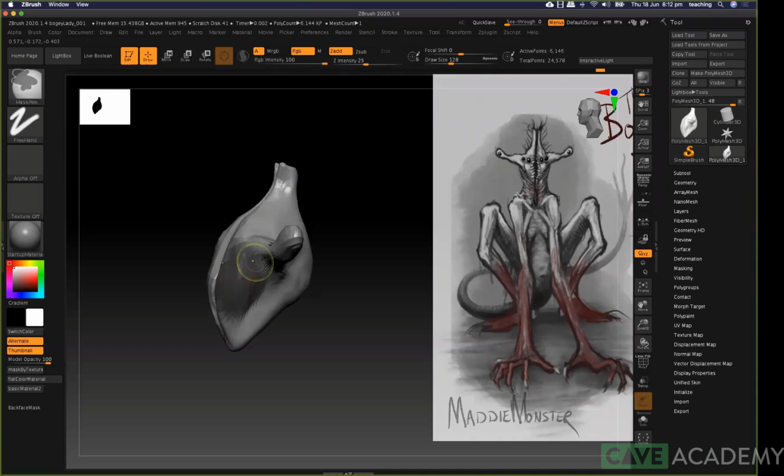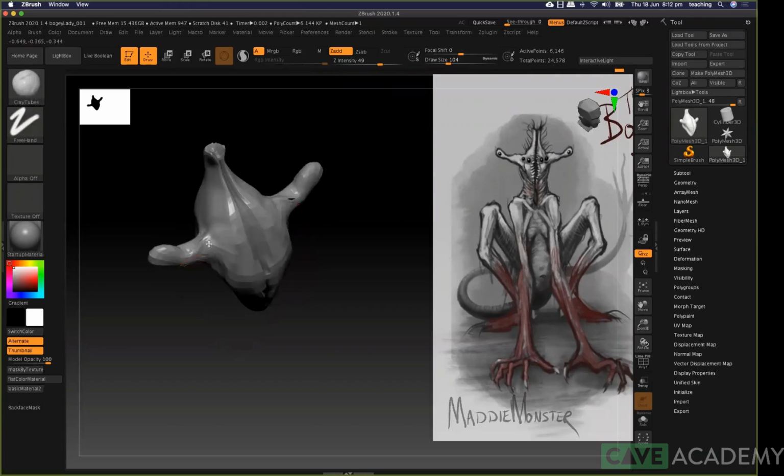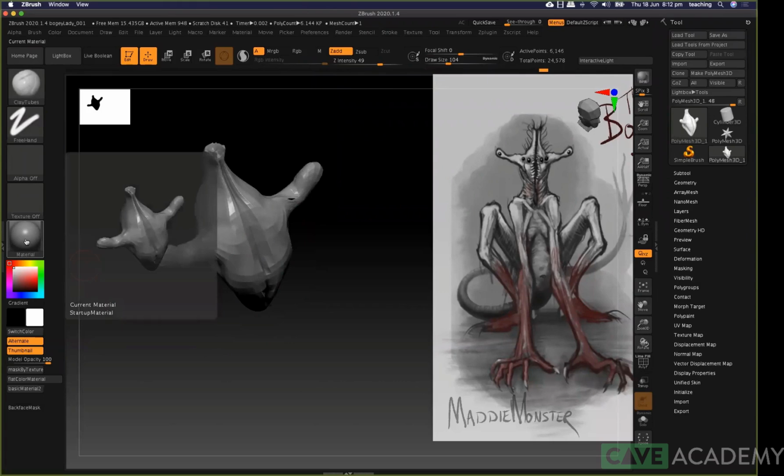So I'm thinking about this big volume here, which is there. That's that volume. I'm just turning that around in my head, and thinking about actually realizing that this shape right here, which again, I'm not going to follow my thumbnail religiously, but that probably should come back a little bit. And then I'll take my clay tubes brush and just knock that plane, or bring that plane forward a little bit.